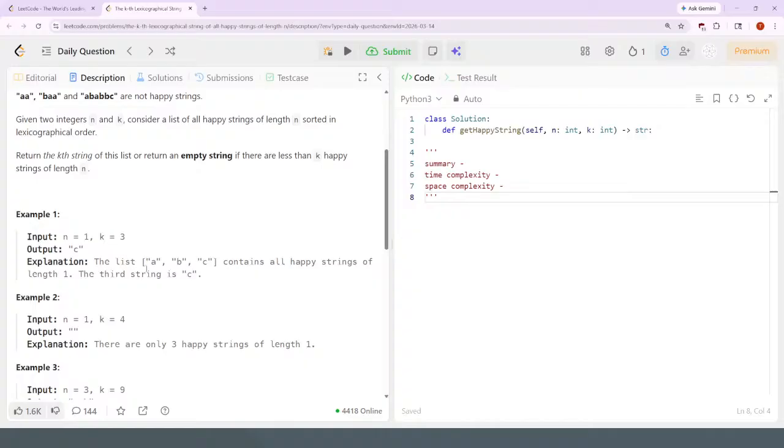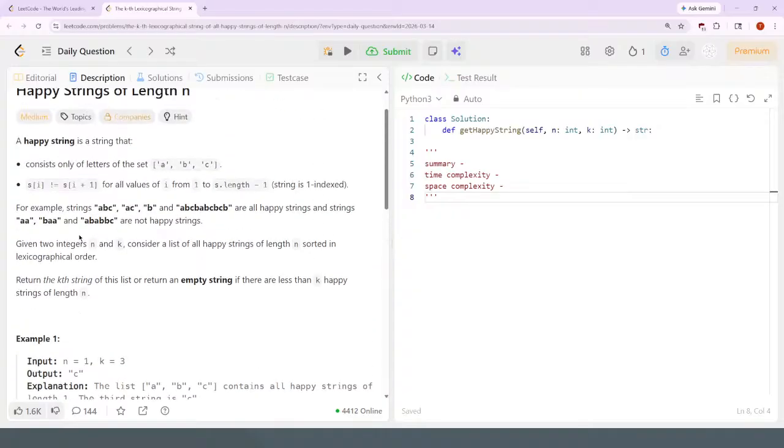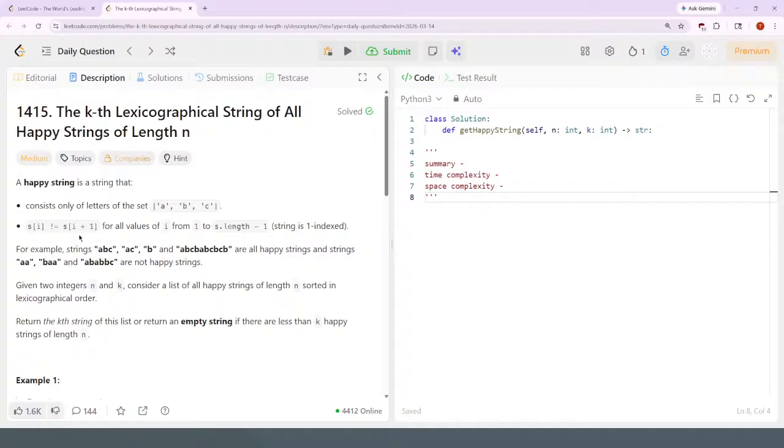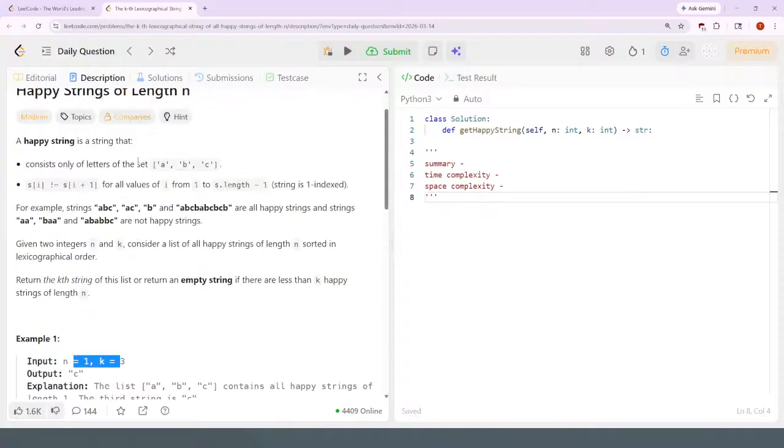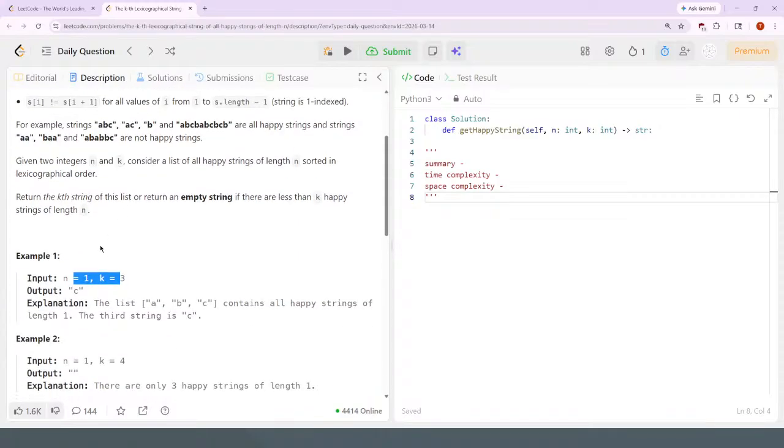So the list here, they just give you the two values n and k. They don't actually give you a list of strings to search through or to sort through.